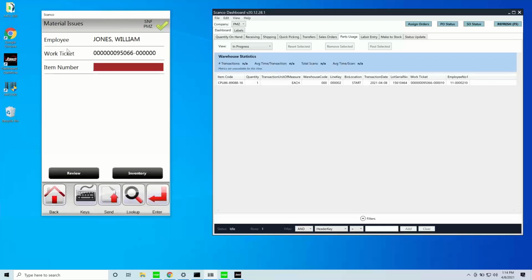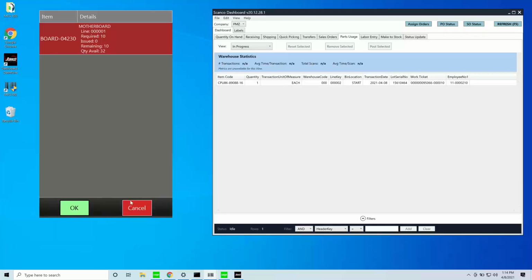Again, I have a barcode scanner in front of me. I'm going to hit that, and I'm going to pause here because if we wanted to do one of those substitutions like we talked about, we could go to inventory and substitute it based on what product we want to use. If we scan the incorrect item here, the system's going to validate and know, hey, that's the wrong item. Or we can do a lookup and see what items we need to actually issue.